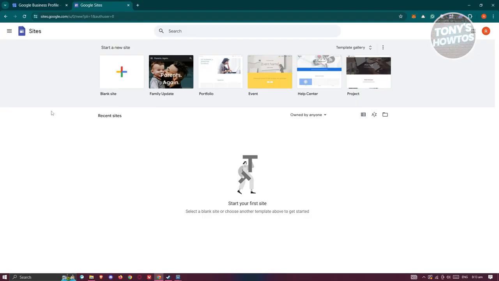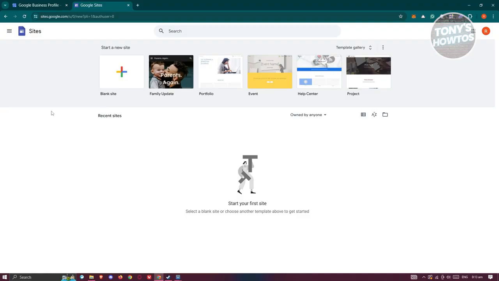From their official platform, they allow you to create your own website with some customizations that you could do. But since this is free, the features and capabilities are quite limited. You can basically create your own website and host it within Google Sites. But if you just want it free, you could go and use it. So how do we start using it?